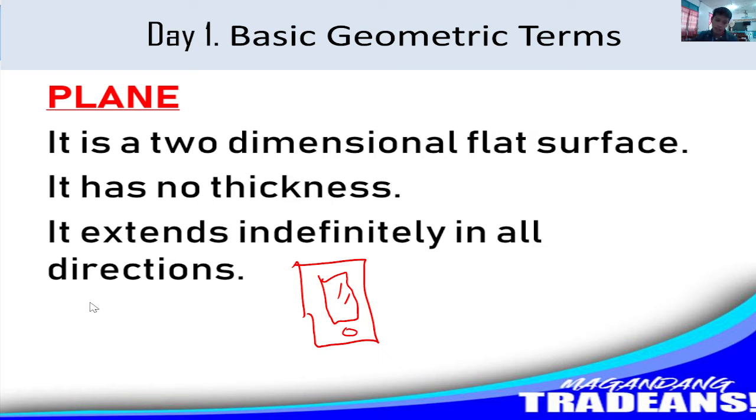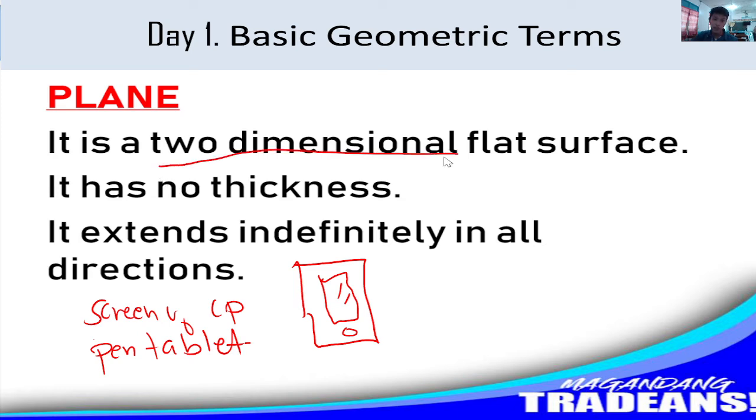Another example, the screen of a cell phone. What else? Dito sa akin, itong pen tablet. Itong pen tablet ko is an example of a plane kasi may flat surface siya. Okay, that is an example of a flat surface and an example of a plane. So, take note, two-dimensional po siya. Ibig sabihin, hindi po siya 3D. Two-dimensional lang siya.